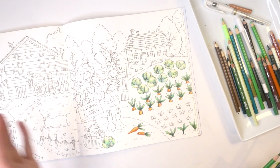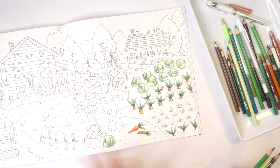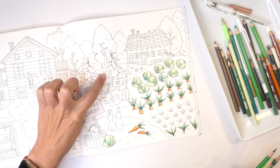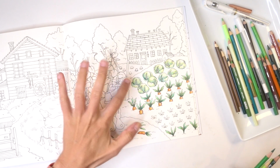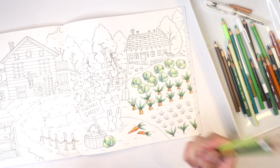All right, our carrots are looking good. I went back in and did this little cabbage over here. I just know I'm going to find more. I'm considering these in the background like something different. Maybe we'll do those as cauliflower, just as an opportunity to not use green.